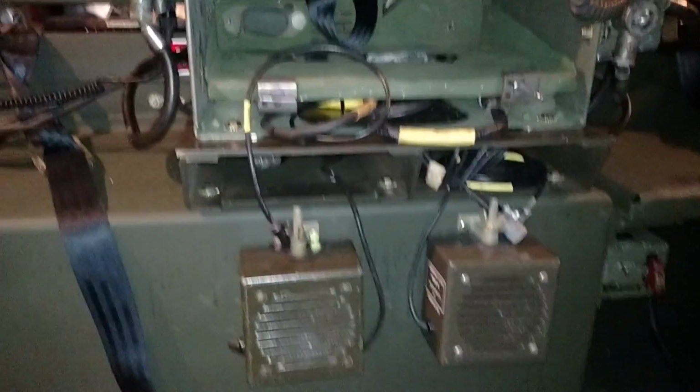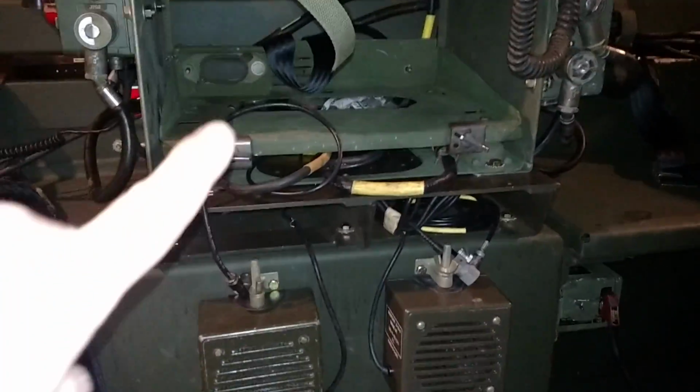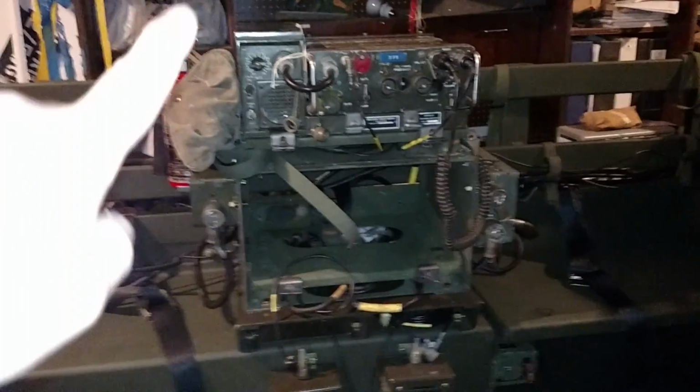And of course we got the two loudspeaker boxes. I don't know why I put two, but one of them is going to get used for the primary radio. Don't really need it for a secondary radio because it already has one built in.